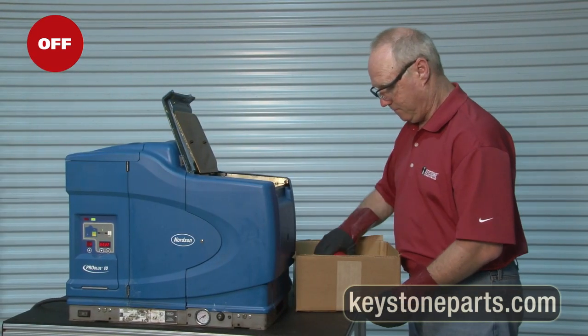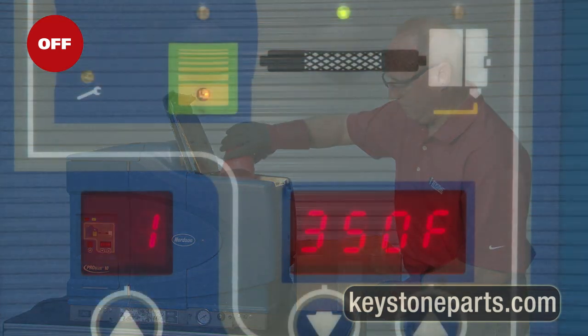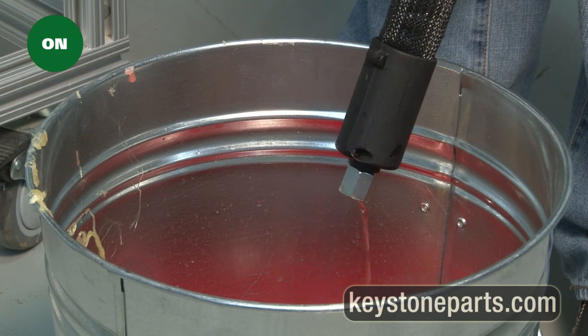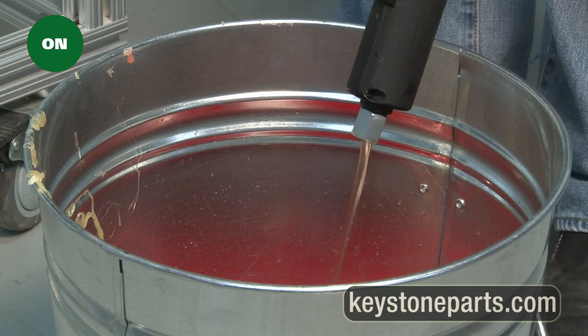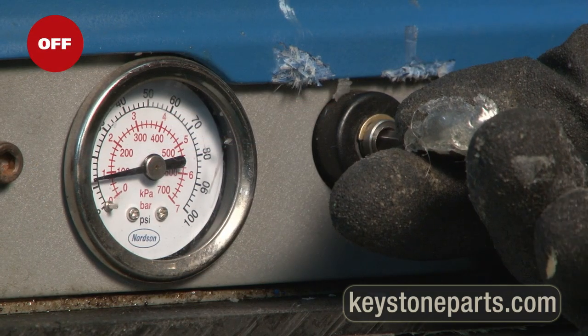Fill tank with adhesive. Once the tank reaches operating temperature, turn pump pressure on and pump remaining red bearing cleaner from the hose until a clean stream of adhesive pumps into the bucket. Turn pump pressure off.